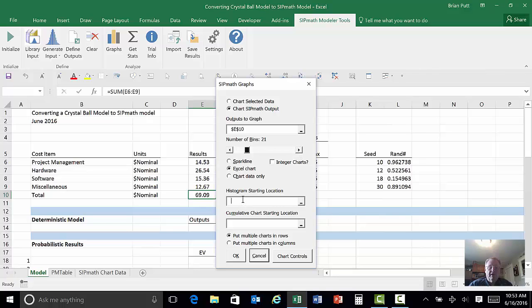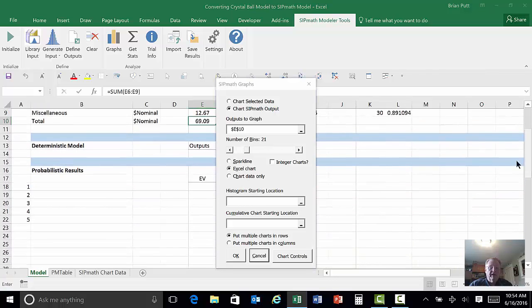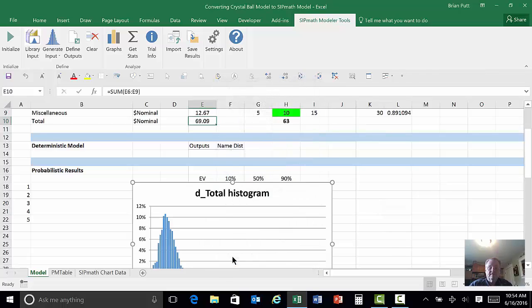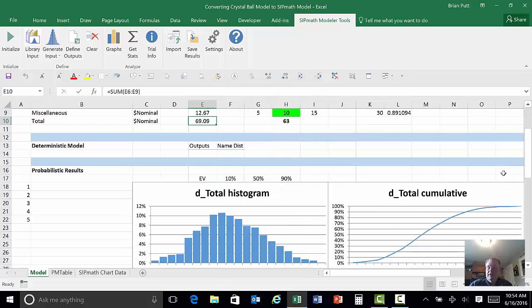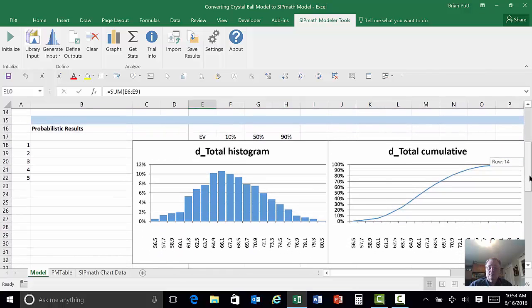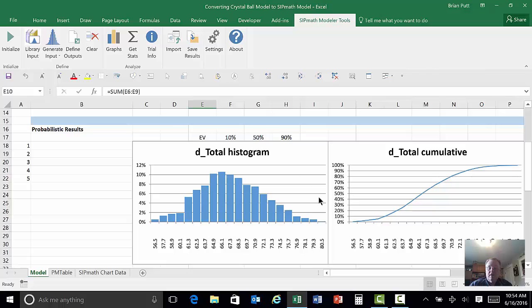And we'll put a histogram right over here, and we'll put a cumulative distribution function over here. And we'll say OK. And there are the distributions for total. We have the histogram and the cumulative distribution function.